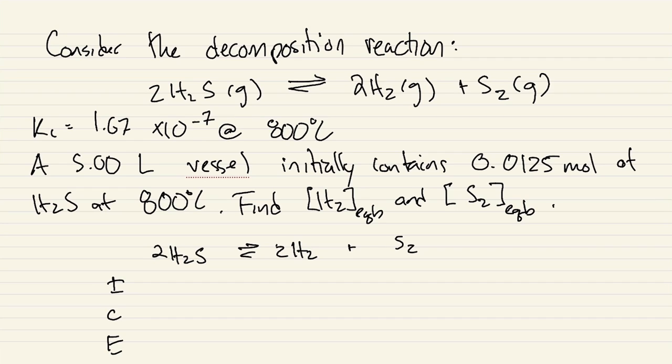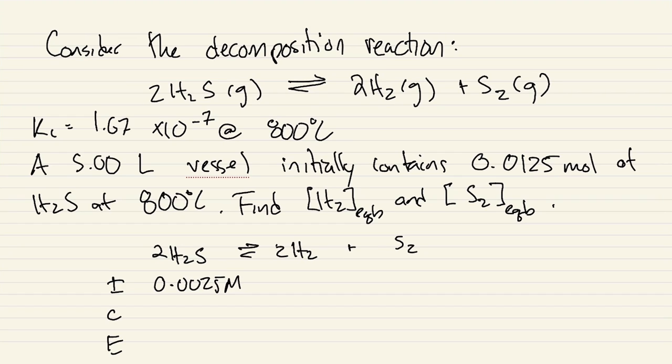Alright, so for our initial concentrations here, what do we have for all of them? What do we have for H2S, hydrogen sulfide? 0.0025 molar. For this, you can actually leave it in terms of moles if you want till the end, and you can then just divide by the liters at the very end to find the concentration of the other two as well. Both of them work equivalently. If you want to work in concentrations from the beginning, you can.